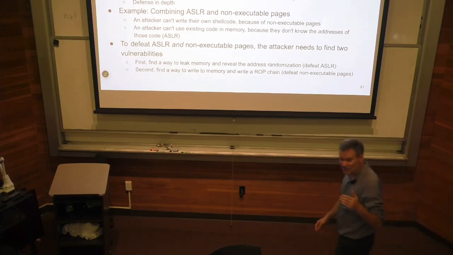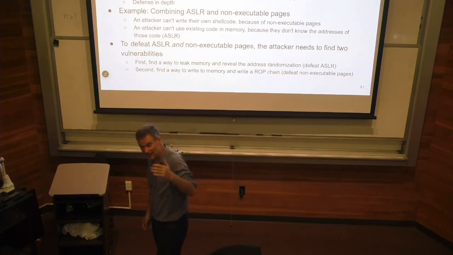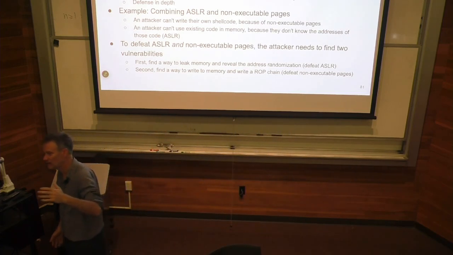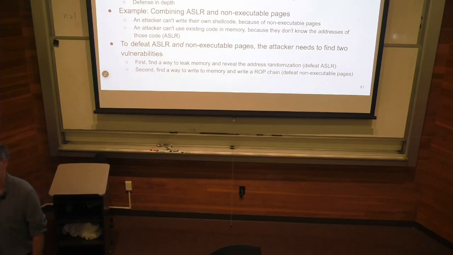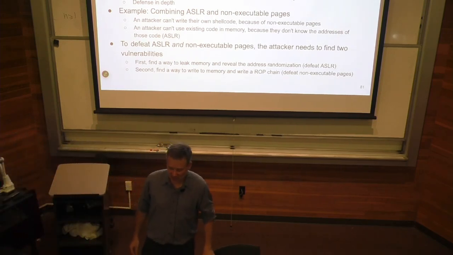So non-executable pages is vulnerable to ROP attacks, but when you add in non-executable pages plus ASLR, now ROP attacks are no longer feasible. So this is like, I don't know, chocolate and peanut butter, right? It's like a great combination made in heaven. So most systems today will combine both ASLR and non-executable pages, both because they stop a lot of attacks and also because there's very little slowdown from enabling them.